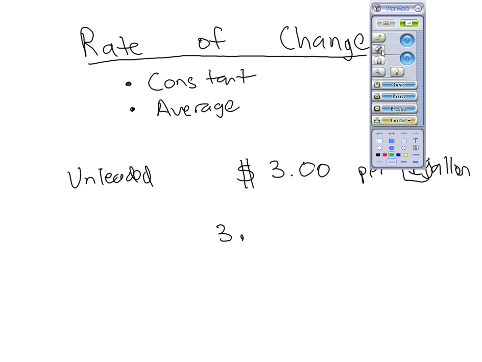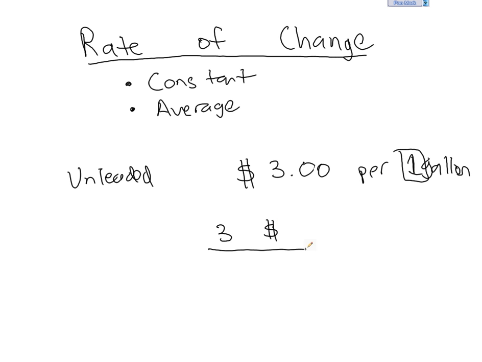Well, in math or in sciences, usually we write units off to the side. That doesn't mean you have to, but this is just another way to write it. And by the way, the abbreviation for gallons is GAL. You don't want to use G because G typically stands for grams. So $3 per, remember this guy is the fraction bar, we sometimes just use the word per to represent it, 1 gallon. So this idea of dollars per gallon comes about from the idea of division. It's a ratio of $3 for every 1 gallon.